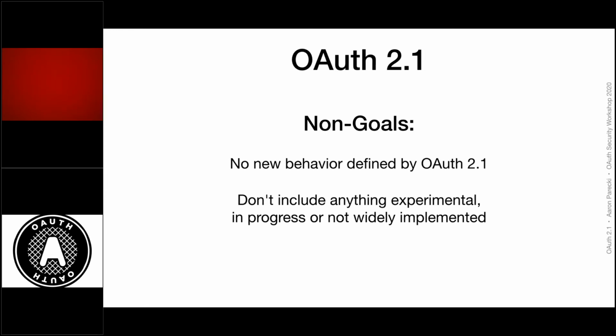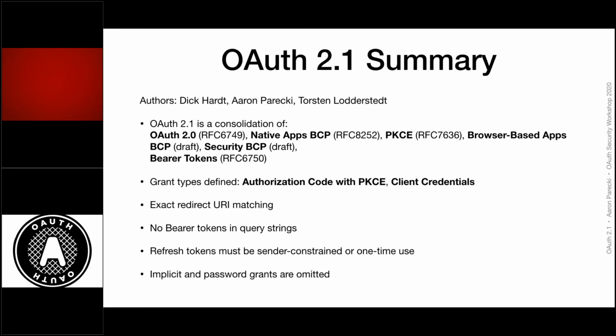So the scope of the documents are the two core documents, right? Bearer tokens and OAuth 2 core, the native apps BCP, PKCE, the browser-based apps, and the security BCP. It's really meant to be those, because those are considered the baseline of what you need in order to actually do a secure OAuth flow. So we're still going to leave extension points for all the other future work, even when those may be considered generally a good idea for all clients. If they're not yet well established, we don't want to bring them into 2.1 yet.